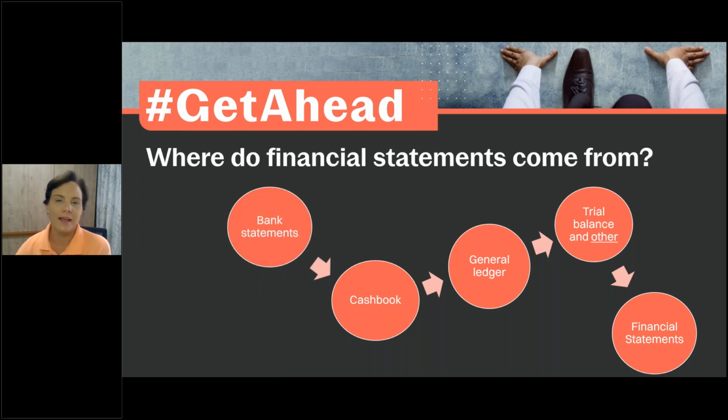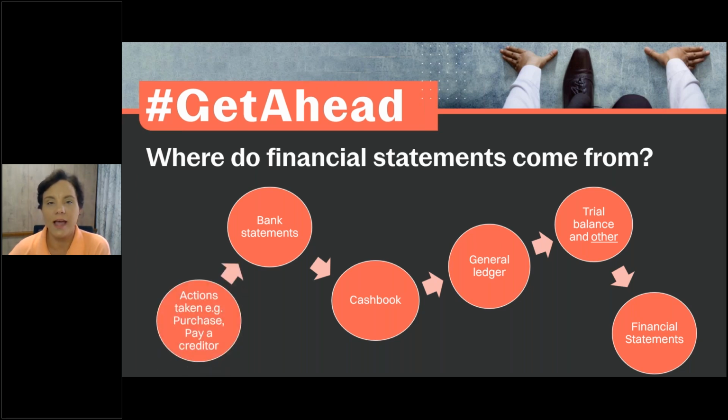All right, and then, as I said, we use the bank statements to prepare the cash book. So in order to see where the stuff going into the cash book came from, you will refer to the bank statement, which of course is an external document. And well, what goes into the bank statement?